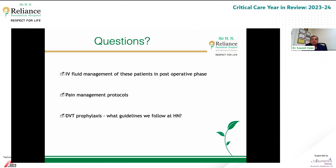One thing that I personally follow is look at the INR the next day, and if the INR is less than 1.5, I would consider it safe to commence anticoagulation, which usually is either with enoxaparin or dalteparin, low molecular weight heparin, unless there is a renal issue which then compels the use of unfractionated heparin. And generally, I would give it at a rate of about 0.1 milligram a kg body weight. When it comes to enoxaparin, which is Clexane, or dalteparin, one would give it at a dose of about 100 units a kg body weight every day.